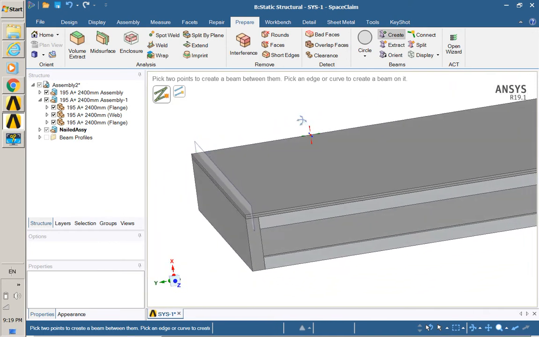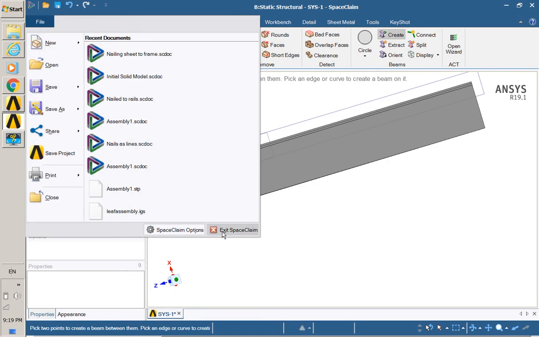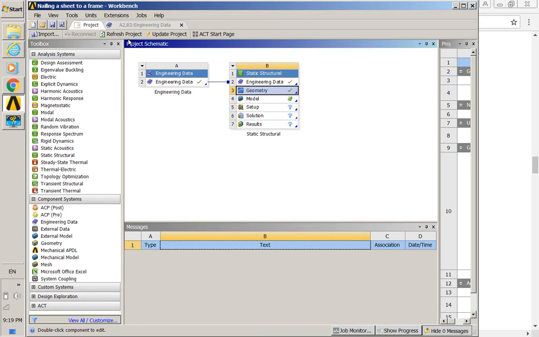We're ready to bring this into mechanical. So we're going to exit SpaceClaim. We're going to refresh the project. And while that's bringing in that geometry, I mentioned that the engineering data is the data Connor provided with the timber and the sheathing. And I see there's some orthotropic materials in there, I should say. And that's because timber has very different properties along the grain versus across the grain. And it's a lot stronger along the grain than across the grain, and a lot stiffer. And so those values are shown in the different directions.